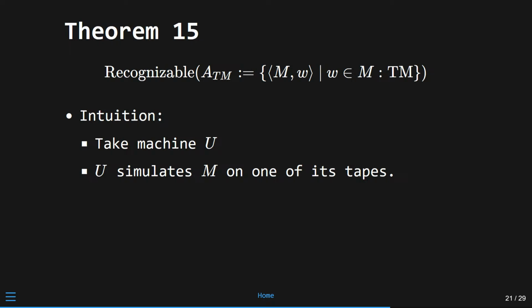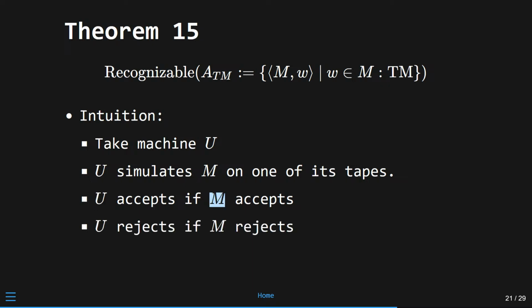This general purpose Turing machine, what's it going to do? It's going to write down the machine M on one of its tapes. And on another tape, it's going to write down the current state of M. And on another tape, it's going to write the current head position of M. And on another tape, it's going to write the current W. And it's going to write all of these things down. And it's just going to emulate the Turing machine by moving around in its internal states, right? And U is going to accept as soon as M moves into an acceptance state. U is going to reject if M moves into a rejection state.